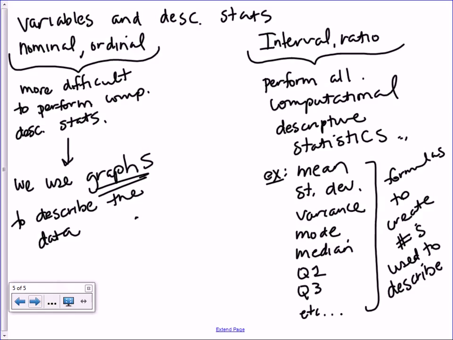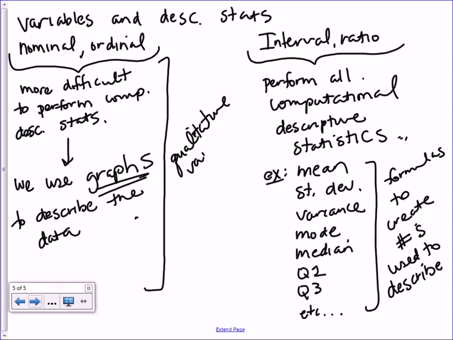Okay, these sometimes are more of the qualitative variables, and these over here are what we call the quantitative variables. So there's a difference between qualitative and quantitative, and we need to understand that there's a difference because you use different techniques to describe the data. Sometimes you use graphs to describe the data, and sometimes you use numbers to describe the data, and we need to talk about those differences.